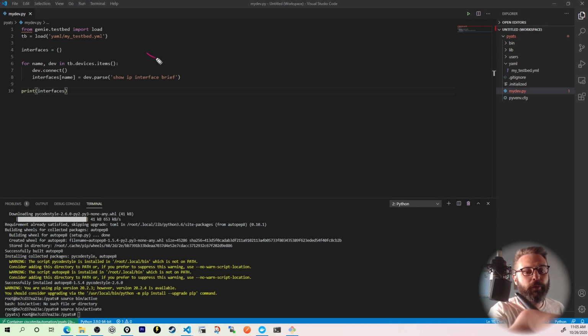And I've created this little mydev script. Check it out. We're going to import my testbed. I'm going to do show ip interface brief for three of the devices, those three devices that were in my testbed. And I want to print all of them parsed out into JSON out to my terminal. So that's what the script does. And you can see it's located here within my pyats folder. So in order to make this run, I'm just going to say python mydev.py to run the script that's located in the pyats folder.